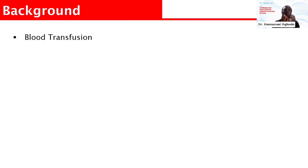There's a lot of things that go on in blood bank. And like the name sounds, blood. So blood, as it may be, we already know there's what we call whole blood. So if we say blood transfusion, what we are then looking at is what exactly are we transfusing? I know that when I was in Nigeria, we transfused whole blood. That is not what we do here in the United Kingdom.